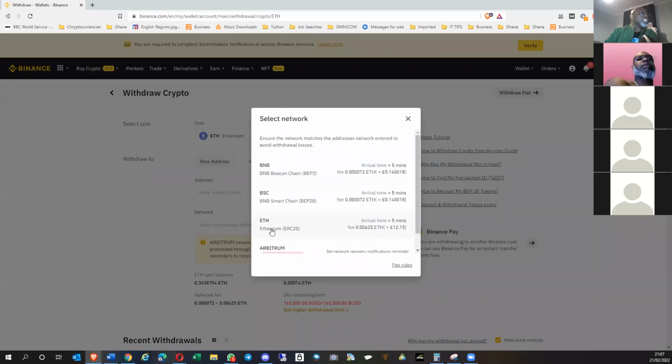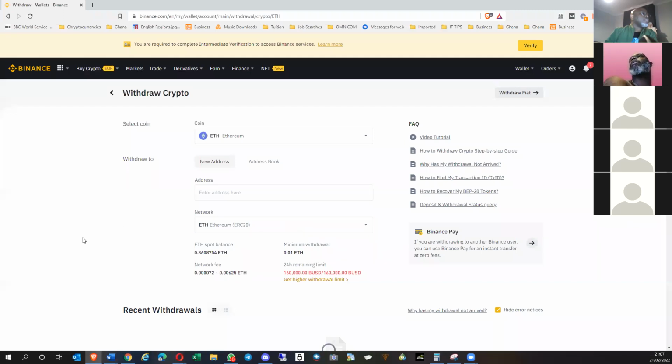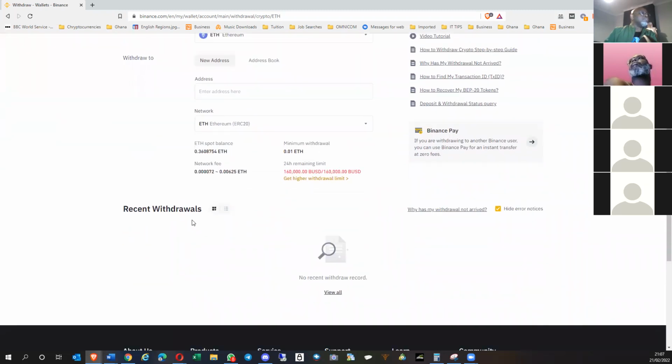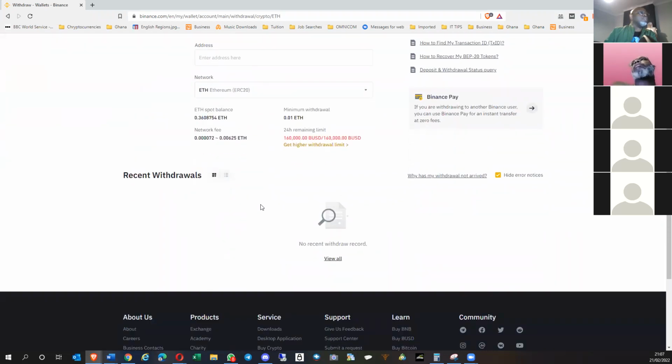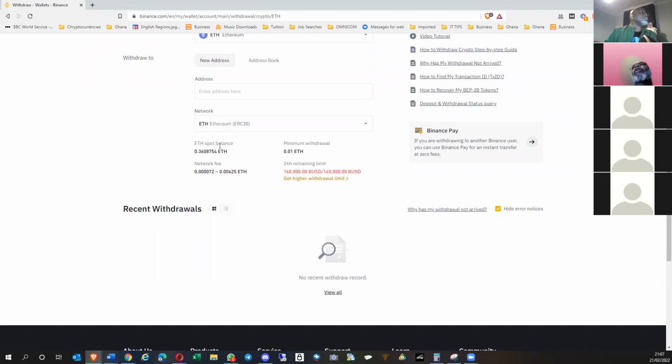Make sure it says ERC20. Is that also for Coinbase as well? Yes. So you're doing the same thing, just a different layout. And then the amount. I can't go through the process because I'm not doing it now, but there'll be somewhere where you select the amount. I think it's just below it. And then you just click withdraw.